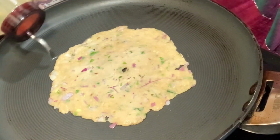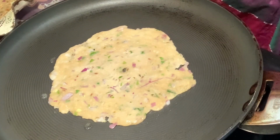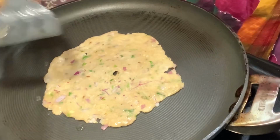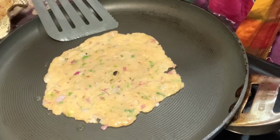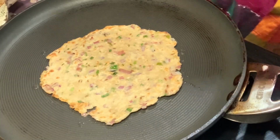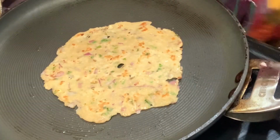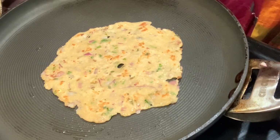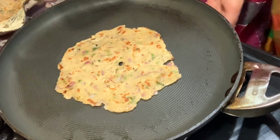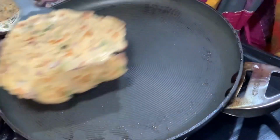Look at that. That's perfect. Add a little bit of oil to the sides. Obviously, the more oil you put, the better it's going to taste. I use light olive oil, which is healthy. So now we're just going to make sure it gets cooked well on both sides and gets these nice brown spots. It smells so good here. So I'm going to make sure it gets nice and brown on both sides. Okay, it's done. It's been like a minute or two, and look how nice it looks. Let me show you the other side.